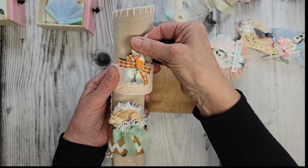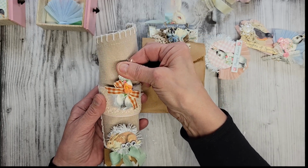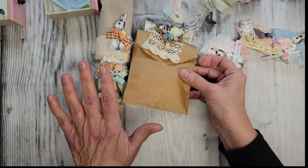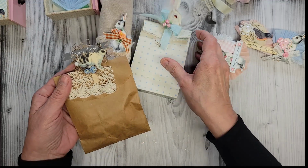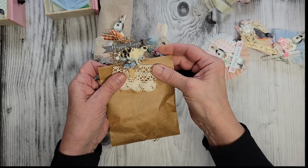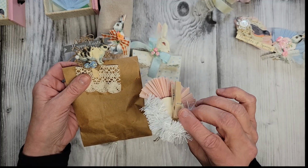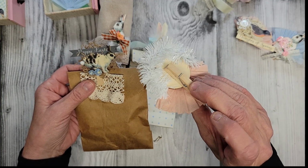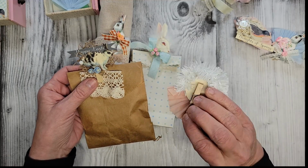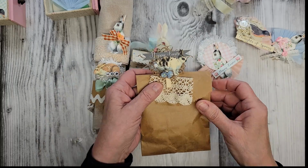This is really cute, you guys. If you have a little Easter brunch or something, your guests can unclip this little ornament and take it home with them. Same situation for these little treat bags. You'd want to clip them on like this. What I did was I actually put my clothespin on where the opening was at the top here. So obviously, if I was wanting to make treat bags and I did that, everything would be upside down. I just wanted to mention that.